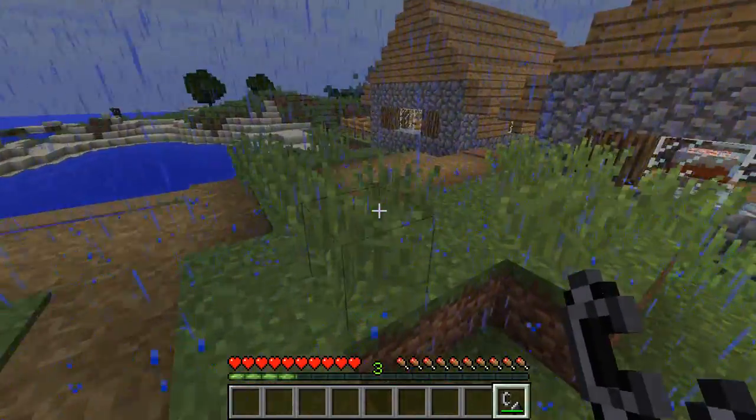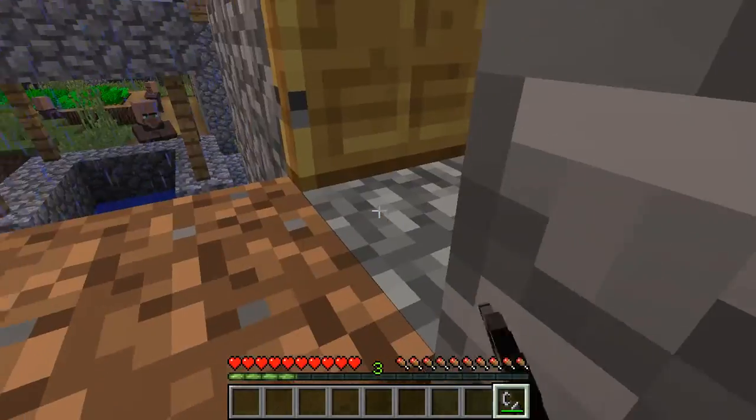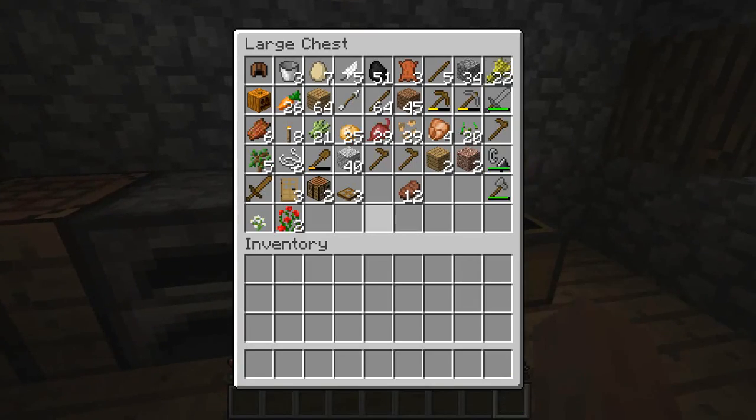So I think what we're going to do now is I'll just go find a cave system and start mining. And I think this is going to be my last day of this video. So yeah. This is my stone pickaxe. And I'll just use up this wooden pickaxe.